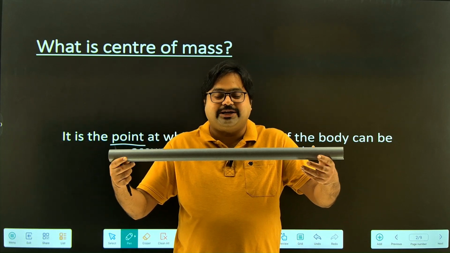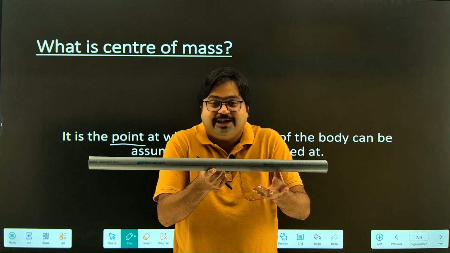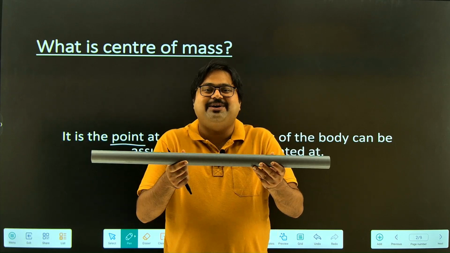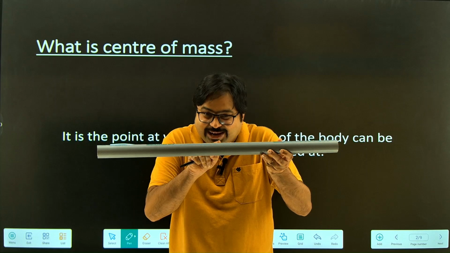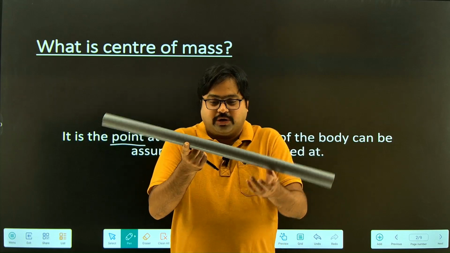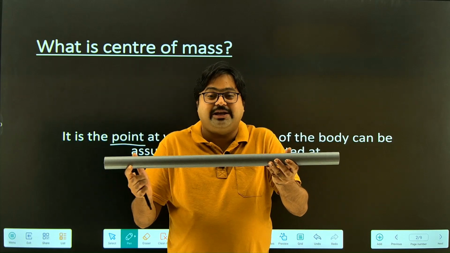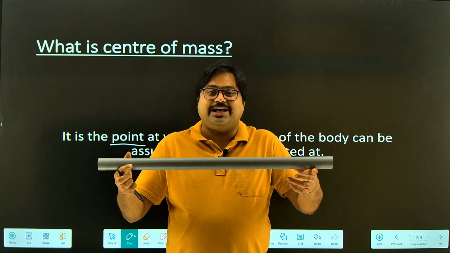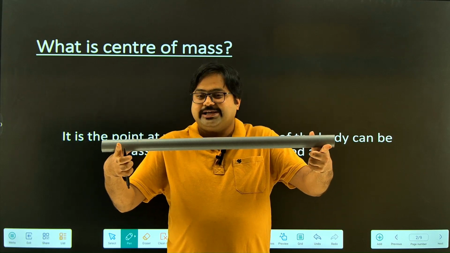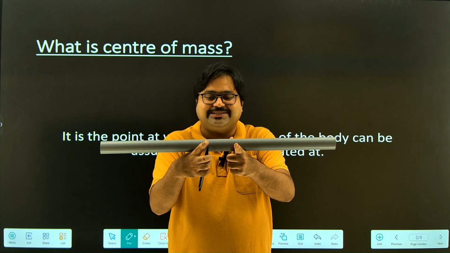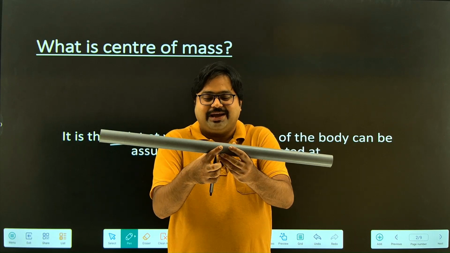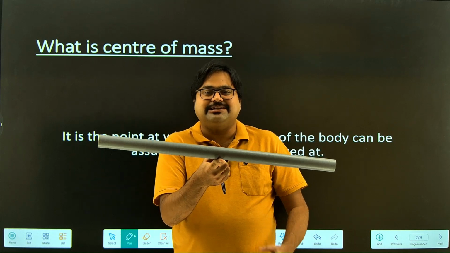If you want to figure it out, you would try to balance it. Wherever it gets balanced, that's where the center of mass is, right inside the rod. If you try to balance it, it will fall down in various ways. The easiest way to get to the center of mass is simply by sliding both of your hands closer to one another, and you will find that the center of mass is right here.